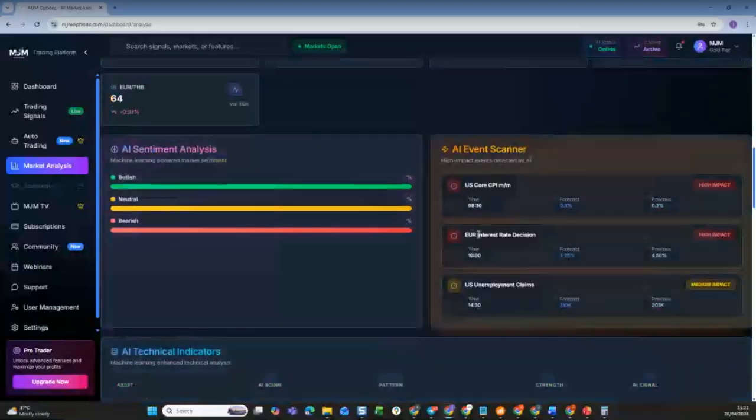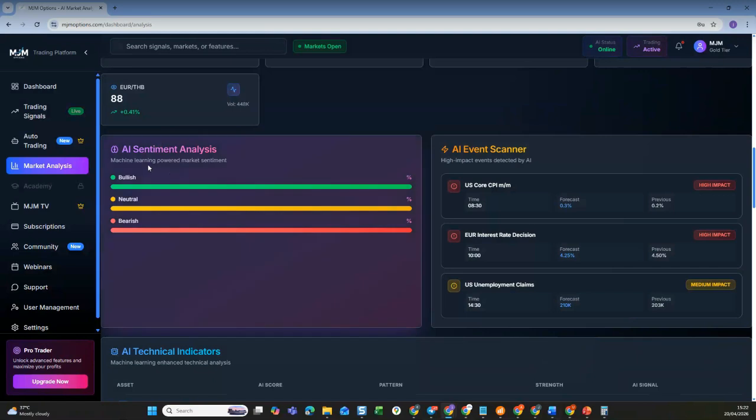The next thing you have is the AI event scanner. This talks about the ability of the AI to study the news events, economic news events, and the figures that come out of them to determine if the currency is weak or strong. So it matches that currency against another currency or commodity, and that would also determine which one is stronger or which one is weaker. And it uses all that information and logic to give you an informed signal.